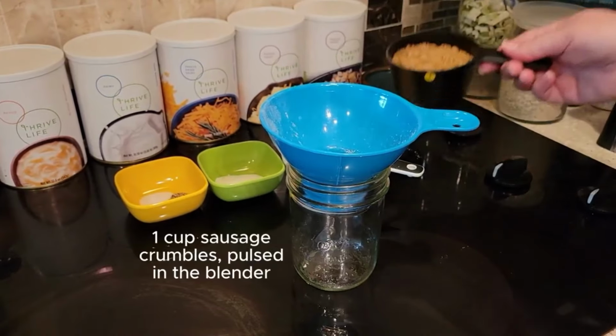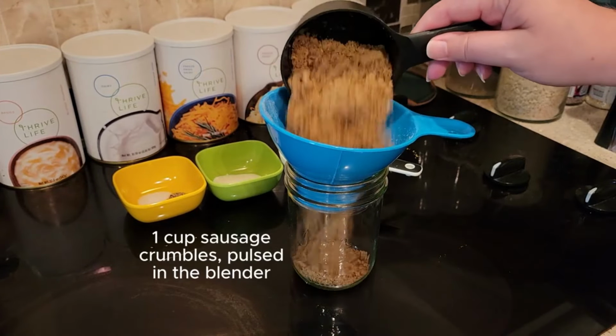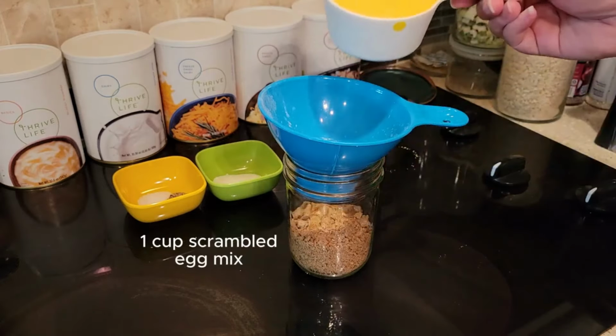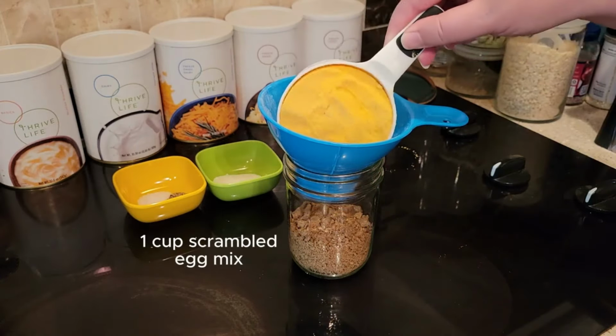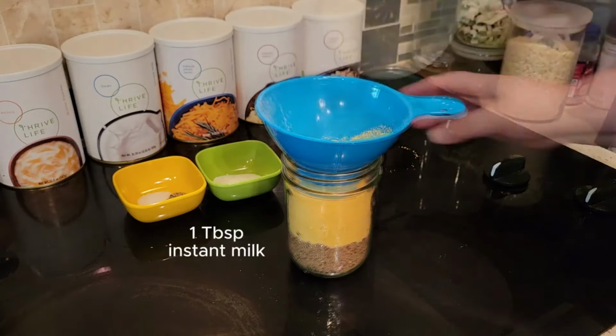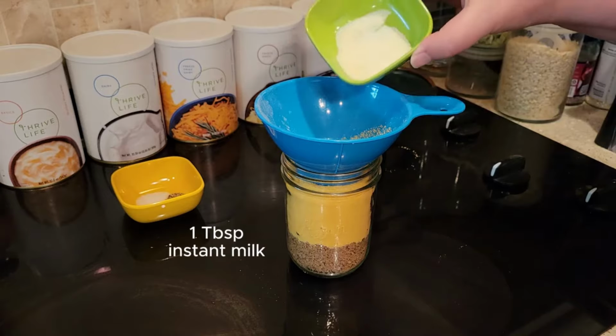I'm starting with the sausage crumbles that I have pulsed in the blender. You have to do that. They won't refresh in time if you don't do that, and you'll have crunchy sausage in your eggs, and it's just kind of weird. All right, and then in go the eggs and some instant milk powder.